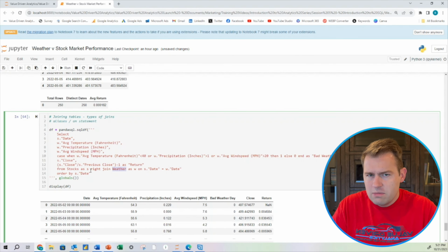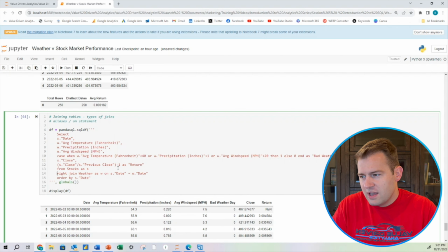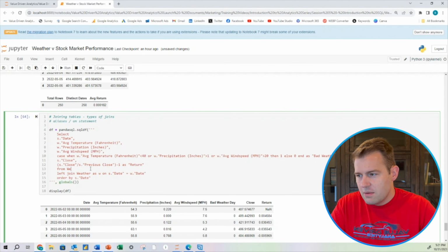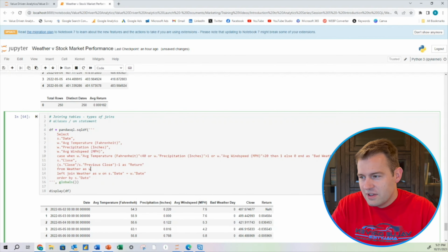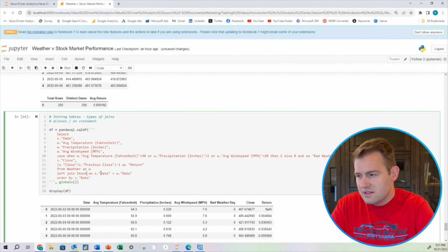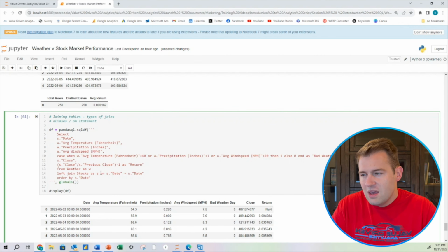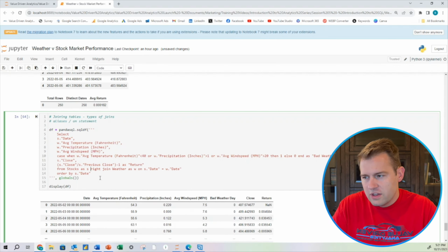In practice, a lot of people try to avoid right joins. Instead, it would be written as a left join, and you just swap the tables. So if you really want to do a right join in this case, most people would start with weather as W. Now weather is your left table, and then left join to that stocks as S. You don't have to set it up that way, but left joins are much more popular than right joins, and people just switch the tables. So this would be equivalent to what we had before, this right join.